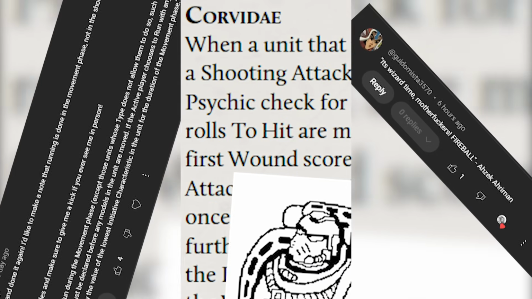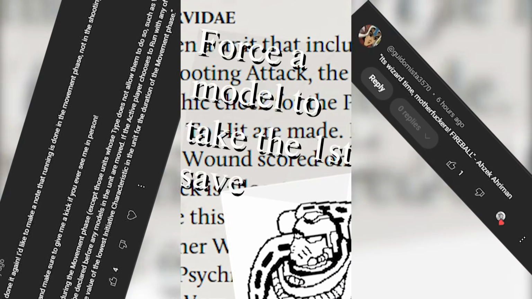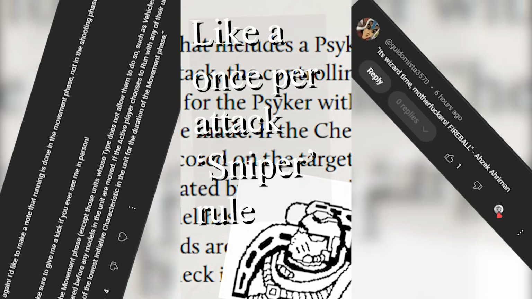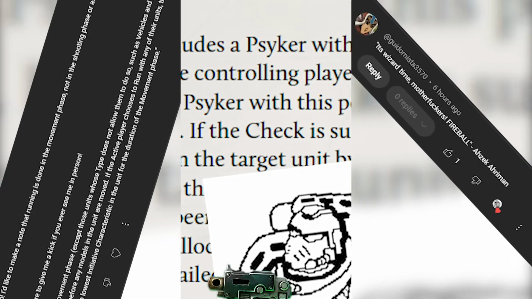Corvidae. When you make a shooting attack, you can make a psychic check. If it goes off, the first wound caused by the attacker is allocated to a target of your choice. This rule is worded quite weirdly. The most common interpretation that I've seen is it allows you to snipe characters, but because it's only one and it's the first wound caused, means that you'll have to be careful as to how you resolve your shooting and let your big guns shoot first.